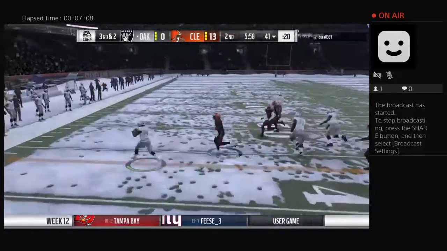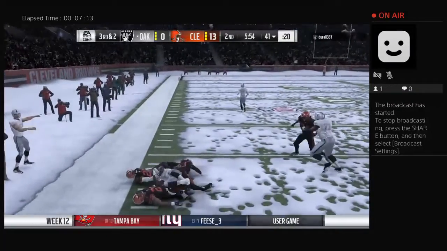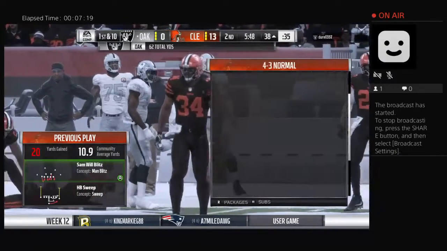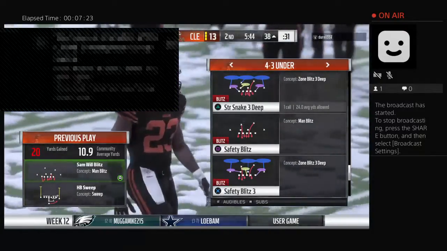A toss play to Hunt, and he's got some space here. That burst good for 20 and a first down. That right there, a good sign for a team that's had trouble converting third down so far this year. They're in the bottom 5 in the NFL, but they come through there.